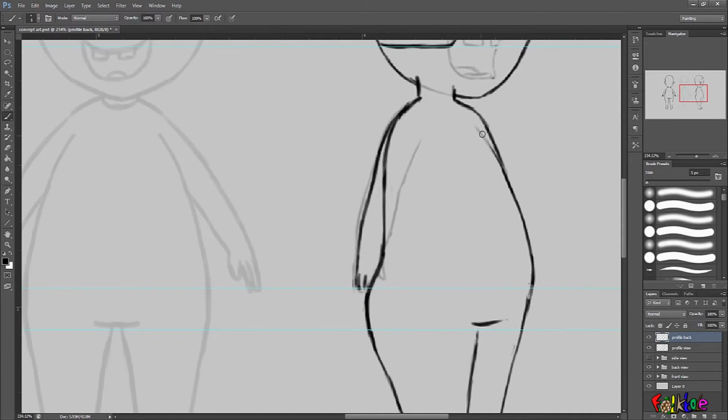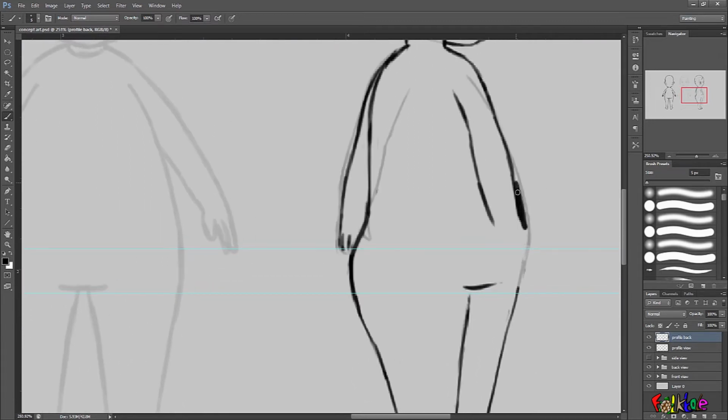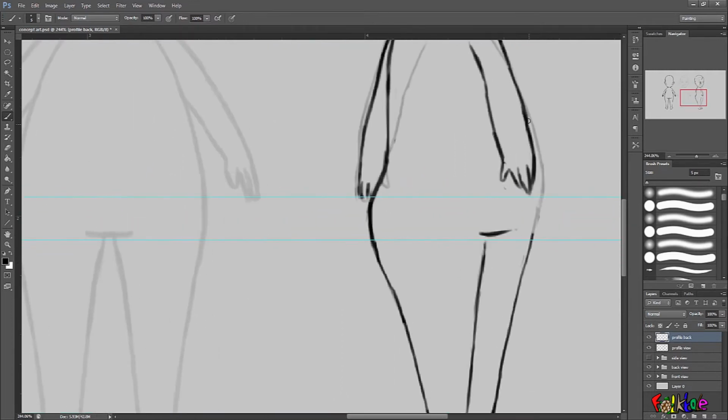Okay. Then this arm will stay at the back, will be in front of this part of the torso, because it was in the back in the front view, but in the profile view it is supposed to be in the front. Okay, so we can place it at the front. You can get that correctly. So this is just a sketch that I'm doing here, so it might not look perfect. Of course, it's not meant to look perfect. Cartoons are not meant to look perfect, because that's what they are called, cartoons, right?